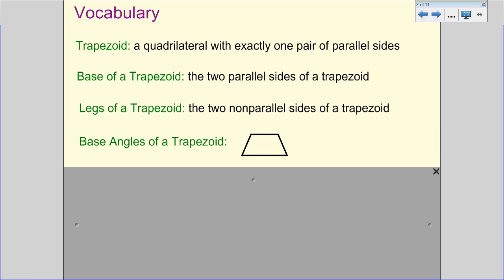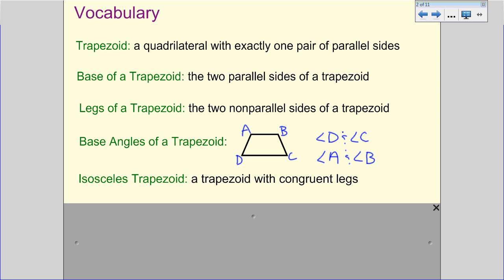The base angles of a trapezoid. So when we talk about looking at the base angles of a trapezoid, it was a little difficult to define, so I wanted you to draw a picture of it. We have A, B, C, and D. So when we talk about having a trapezoid there, we're going to have four angles, and we're going to take a look at those base angles. Angle D and angle C are what we would call base angles. Angle A and angle B are what we call base angles. So base angles come in pairs, and they're the ones that are at the endpoints of those parallel sides.